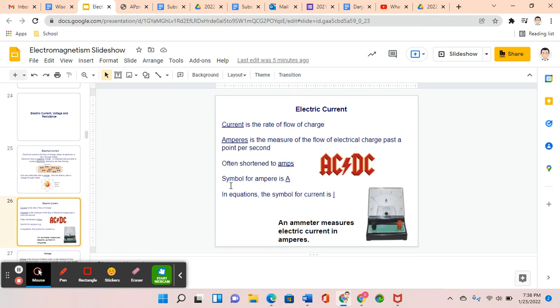Now, understand that amperes is a measurement of current, much like meters is a measurement of length. But there's other measurements of length, such as feet or miles. So just as meters is one type of measurement for length, amperes is one type of measurement of current. And it is the System International or the metric system version that we use. And as it's defined here, it's the measurement of the flow of electrical charge past a point per second.